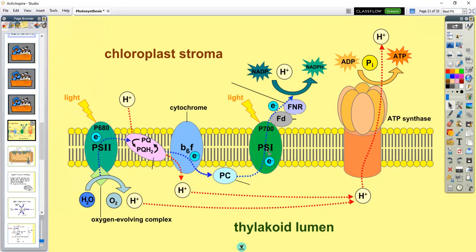When light hits photosystem 1, again, it gets very excited, gives off an electron. Those electrons are replaced by the ones coming from photosystem 2. Those electrons from photosystem 1 are picked up by NADP, along with some hydrogen ions to produce reduced NADP. That hydrogen ion concentration gradient in the thylakoid lumen allows these hydrogen ions to pass back through into the stroma and synthesizes molecules of ATP at the same time. Okay, so that's the light dependent stage.